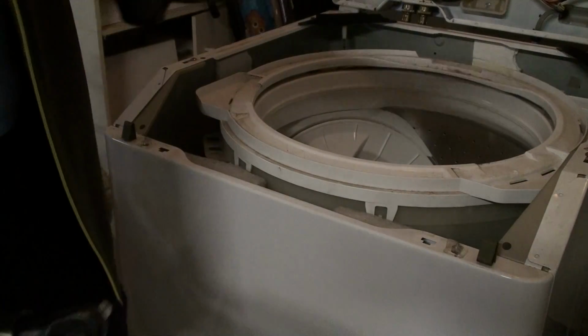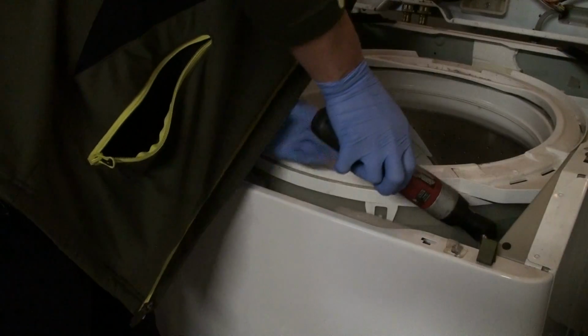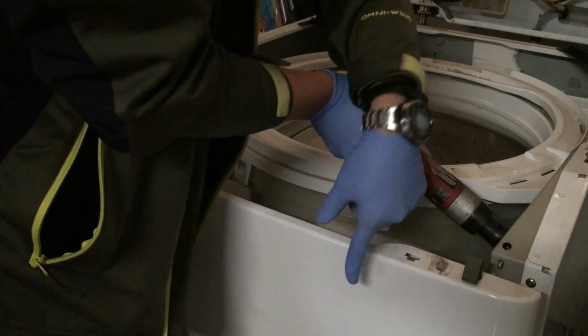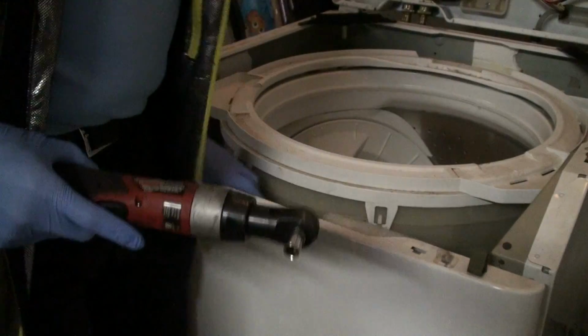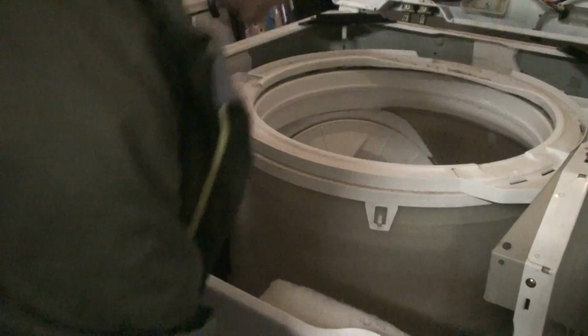Off, and as always, make sure you have a magnetic parts tray. Keeps parts easier to find. Keep your knee in front of the door, otherwise it'll flop on you. And the whole front comes off, just like on the dryer.